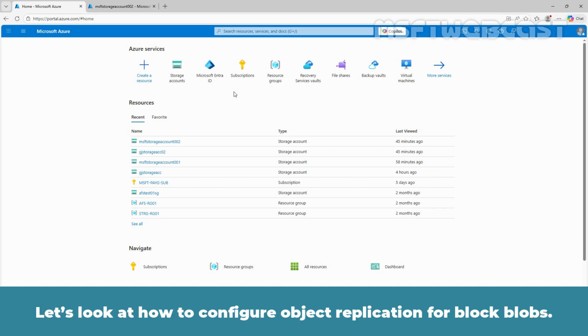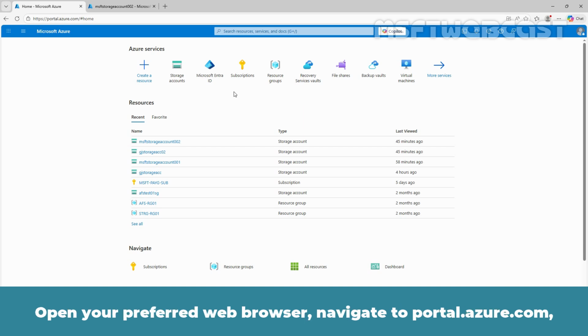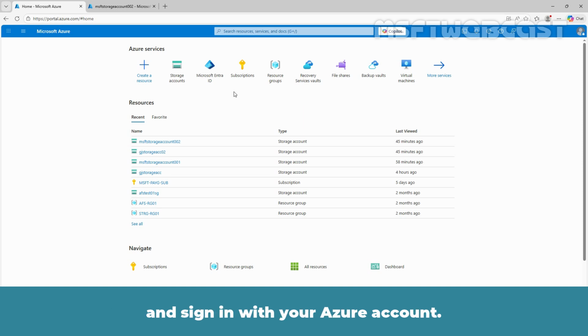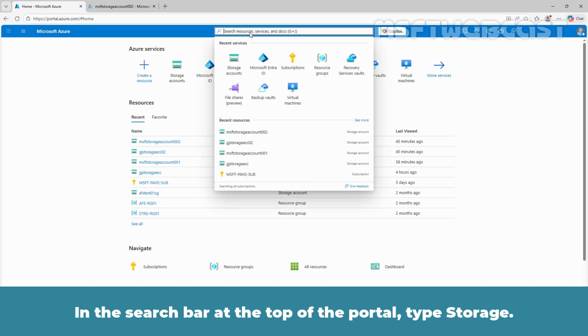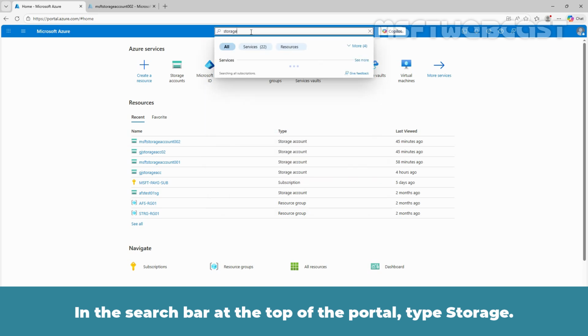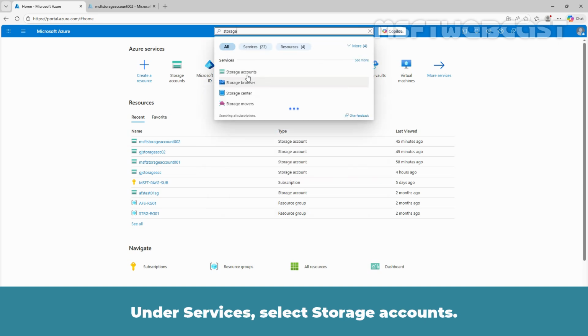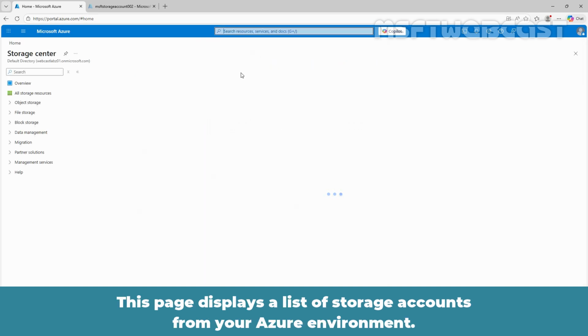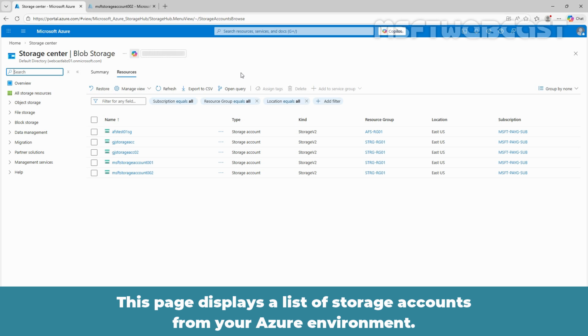Let's look at how to configure object replication for block blobs. Open your preferred web browser, navigate to portal.azure.com and sign in with your Azure account. In the search bar at the top of the portal, type Storage. Under Services, select Storage Accounts. This page displays a list of storage accounts from your Azure environment.